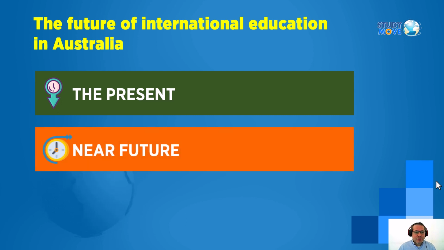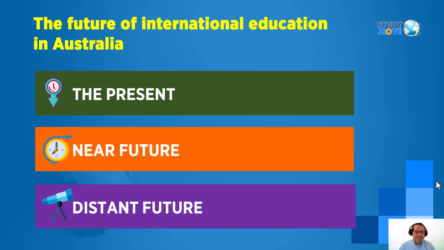Also looking at some metrics that could tell us what could be the near future, the next 12 or 18 months ahead for us. And of course, the big one: what we can see in the data that helps us understand and map the distant future, probably thinking about the next 5, 6, 7, or even 10 years.